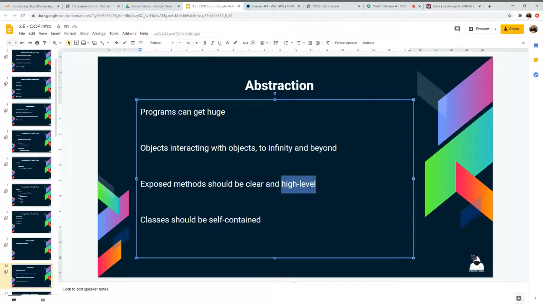you want the methods that you expose to other objects to be really high level and read really nicely.